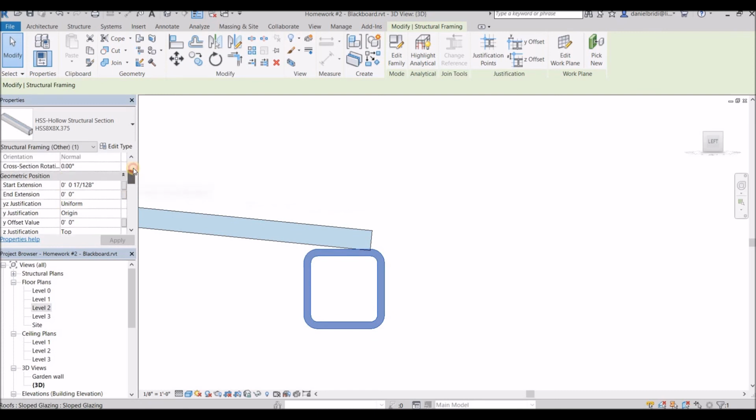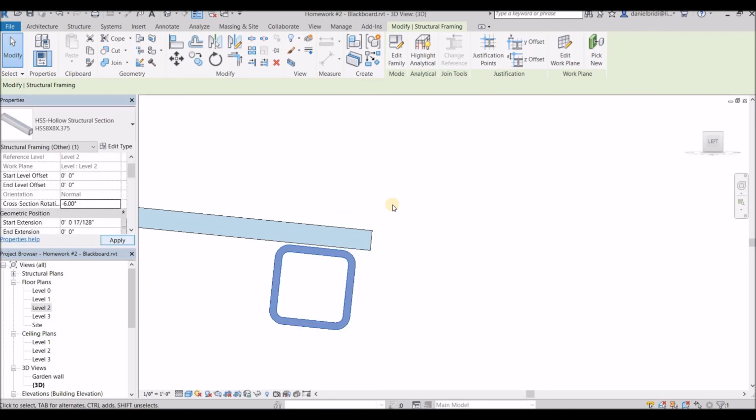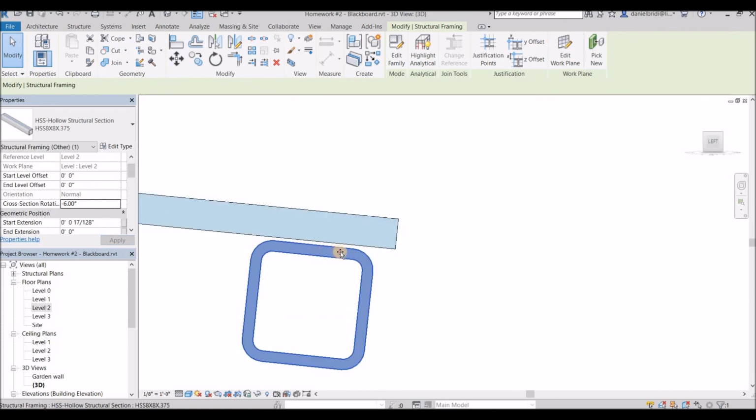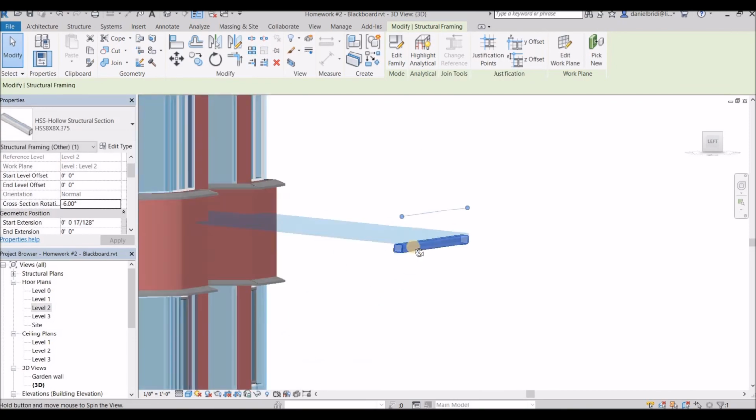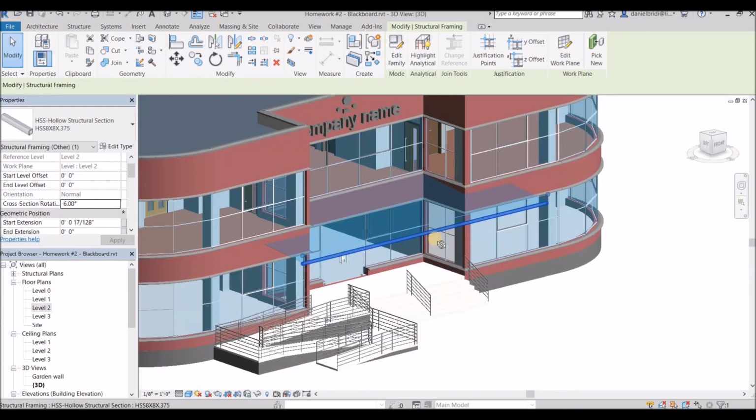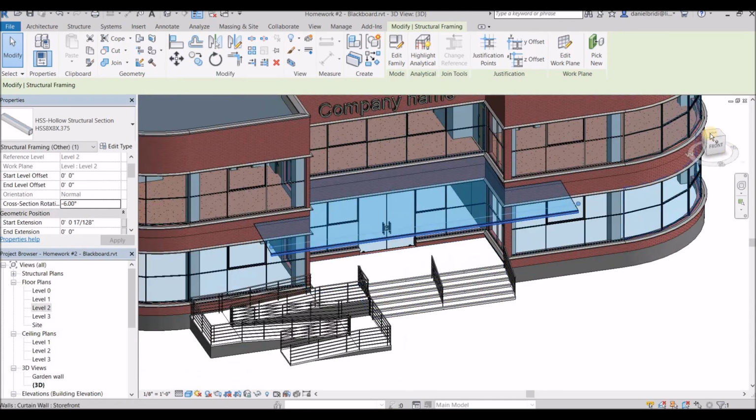Okay. Now, what I'll do is I will rotate the section of my beam so it fits exactly under the roof here. So I'll go here and do -6, for example. And we see that it's pretty much the same angle. I will just drag horizontally. Note that we cannot drag our beam up and down, just sideways. And I will place it like here.